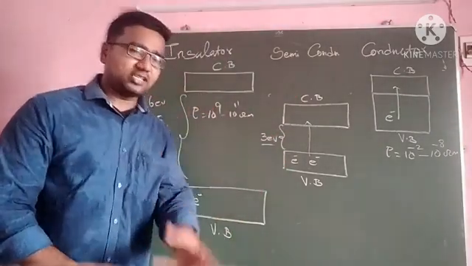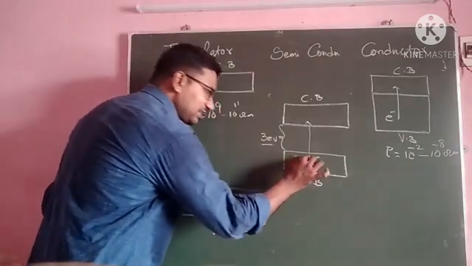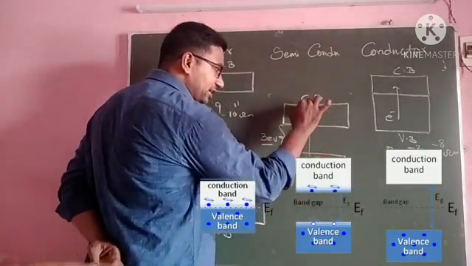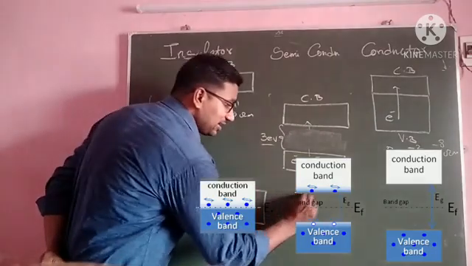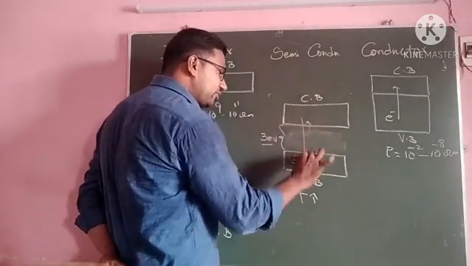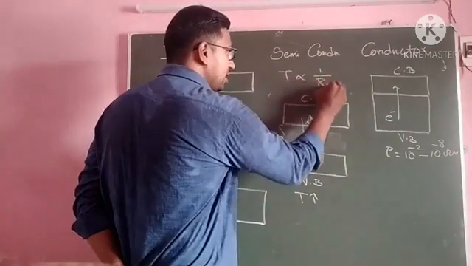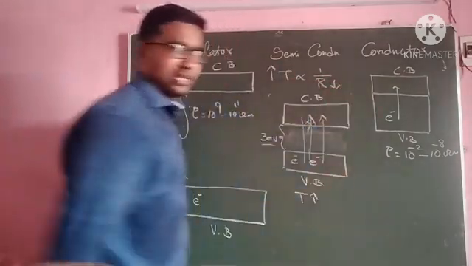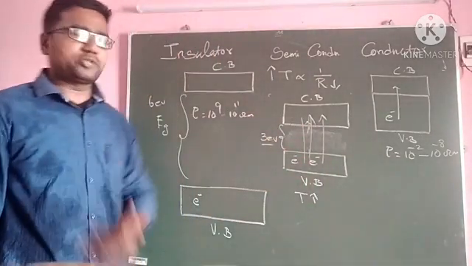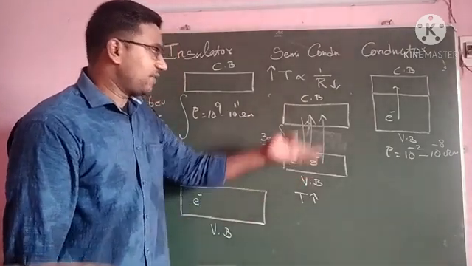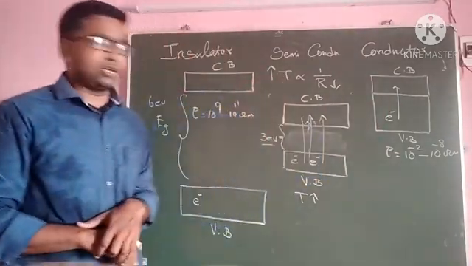If you give certain energy to the valence band electron, that is a free electron, like temperature or an electric field, it can easily move from the valency band to the conduction band through the forbidden gap. Am I right? Yeah. Sir, when the temperature increases, the movement of electrons increases, because we know very well temperature is inversely proportional to resistance. If the temperature increases, the resistance will decrease. So the resistance decreases in the forbidden gap energy. It gives the minimum opposing force. The electrons move easily from the valency band to the conduction band. This is the main difference between a conductor and a semiconductor.